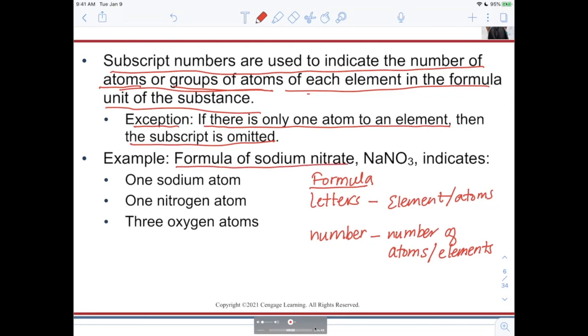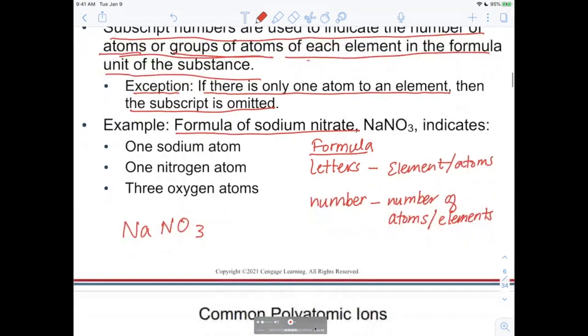formula of sodium nitrate. For sodium nitrate, we're seeing NaNO3. By the way, when you're trying to name this, remember, if you have a capital letter and a lowercase letter, these most likely refer to the same element. So you're going to look at this part here in the periodic table, find the name of it. This is a metal, so of course this would be sodium. And then you would name the rest of them together, and this would be nitrate.